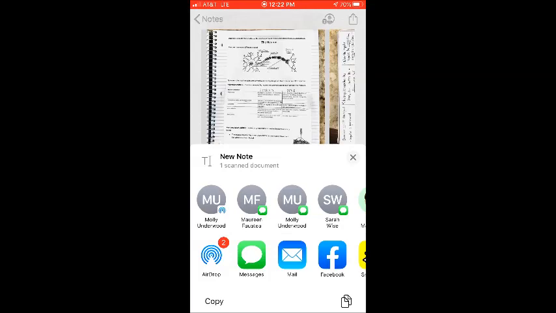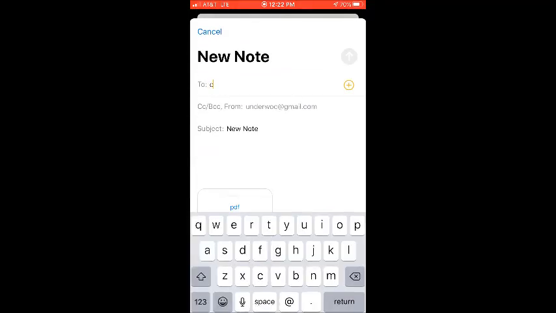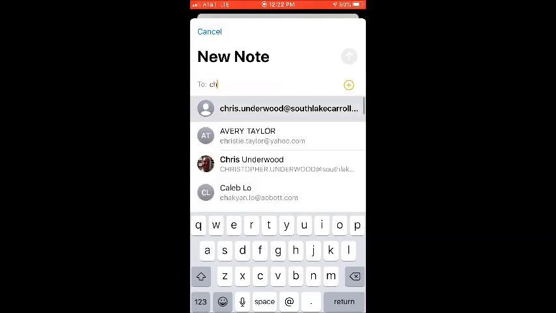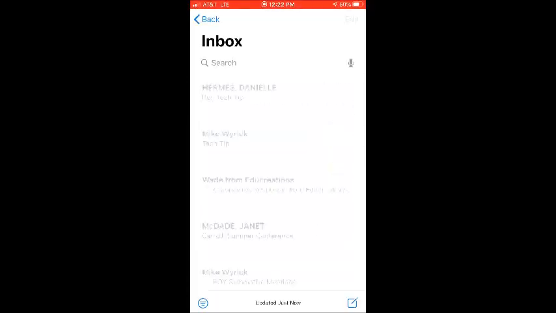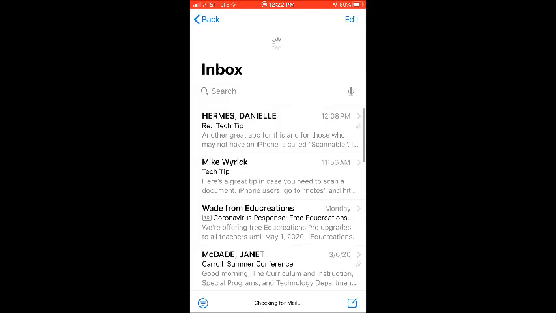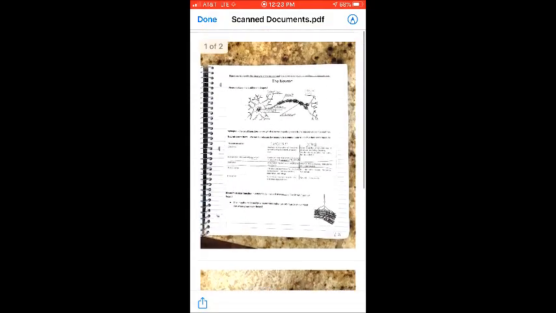Then what you want to do is in the upper right hand corner, you want to forward that, and you want to choose maybe email, and you can email it to yourself. Once you email it to yourself, check your mail, and you will have one PDF file of all of the pictures. You can then upload that PDF file to Canvas and the online assignment on Friday.